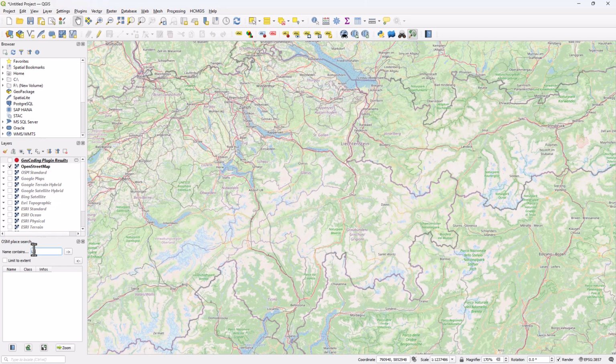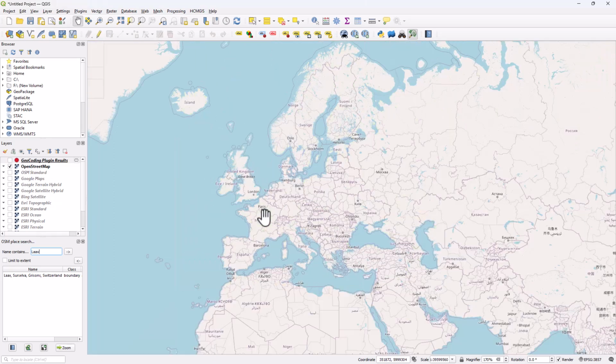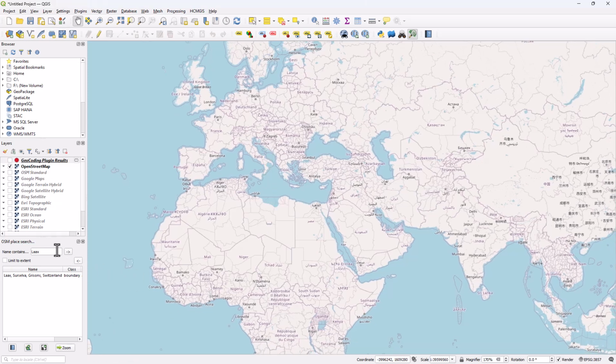I've been using QGIS professionally for many years, and one of the most common questions I still get is, what's the best way to add base maps in QGIS? In this video, I'll walk you through multiple proven methods, explain when to use each one, and share tips I use in real projects.